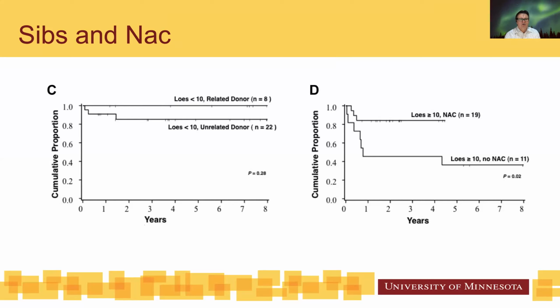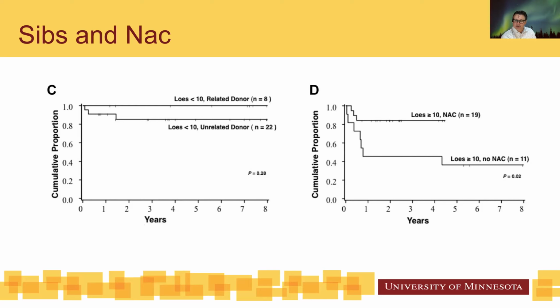And in our world, the related donor is the sibling donor. We have excellent outcomes at 100% survival. Anything less than that, less than related donor, has less than 100% survival, so 80 to 90%. Demonstrating, like in all fields in transplant, matched sibling donors are first choice.